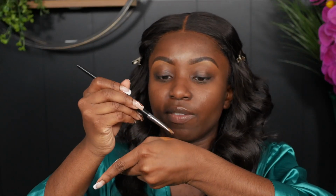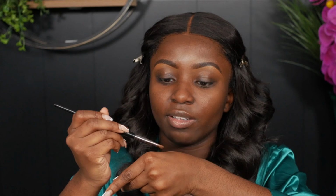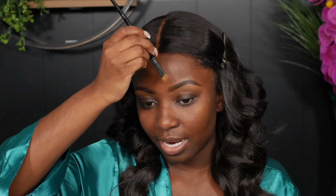Now, what I like to do for the top of the brow is use the leftover concealer that I have on my arm and mix it up with just a little bit of my actual foundation shade. The foundation shade I will be using today is L'Oreal Paris True Match Foundation, in the color Milk Chocolate. Now I love this foundation. It is oil free, so your makeup will last, especially if you're an oily or combination gal. People be sleeping on this foundation, but this is like the holy grail of drugstores. Go get you one. So I'm just using a bit of the foundation and mixing it in with the concealer. Not too much. You still want the highlight, but not as much as the bottom has.